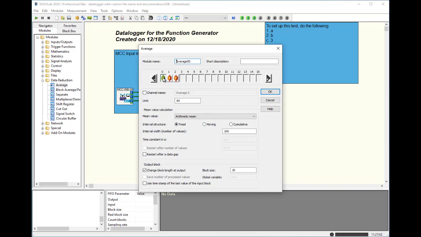If I go back to channel 0, and if I click the function 8 key on my keyboard, all of the settings will copy, including the channel name, but the channel name is grayed out, so the channel name should be picked up from the channel that it's connected to. It's picked up arithmetic mean 100 and the change block length, and channel 2 is the same way.